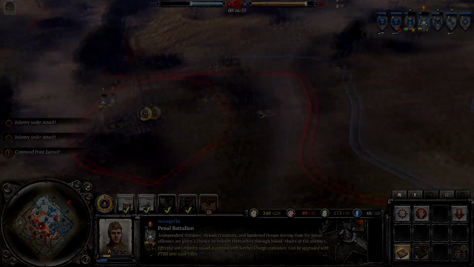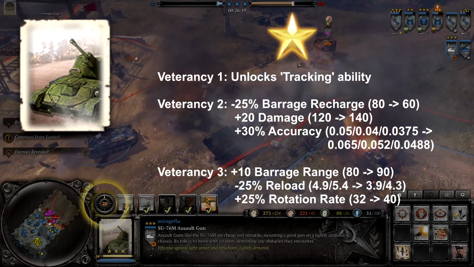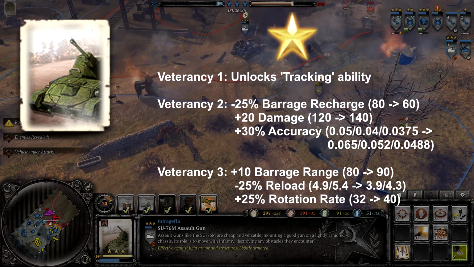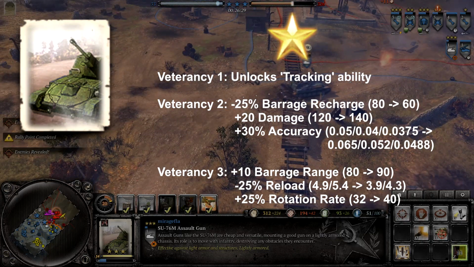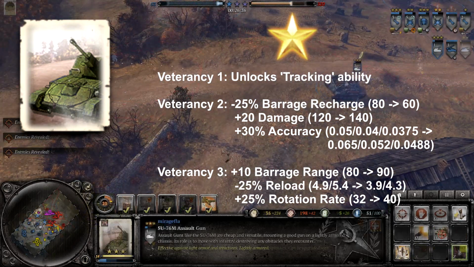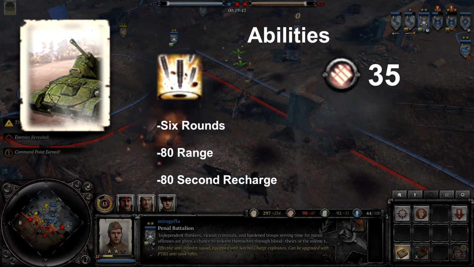Veterancy-wise, the SU-76 is decent, gaining the tracking ability at Vet 1. At level 2, it gains a faster recharge on the barrage, increased flat damage moving its damage model to 140 from 120, and greatly improved accuracy. And at Veterancy 3, its rotation speed, reload, and range of the barrage all get increased. And given what the SU-76 shoots at, it vets up fairly quickly when engaging medium vehicles.